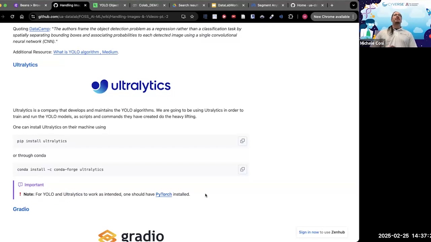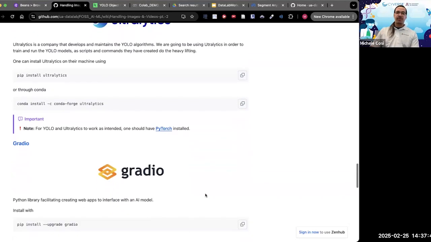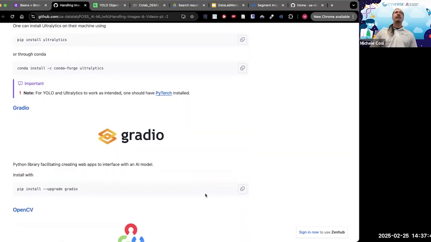So that is a hard requirement. If you're able to work on an AMD card, fantastic, but you do require PyTorch, which means that you might require NVIDIA. In order for us to visualize things, we require Gradio. Gradio is a Python library that allows you to create a web app, essentially.